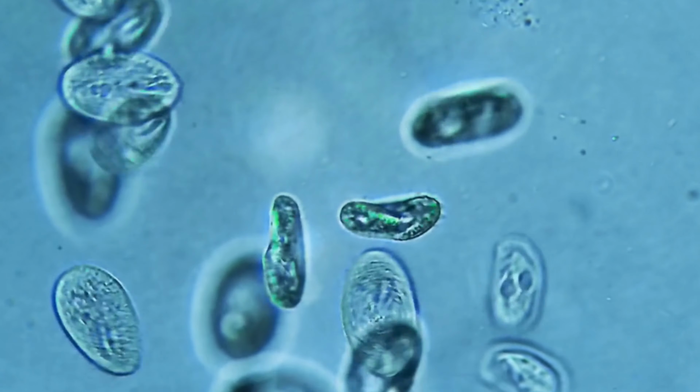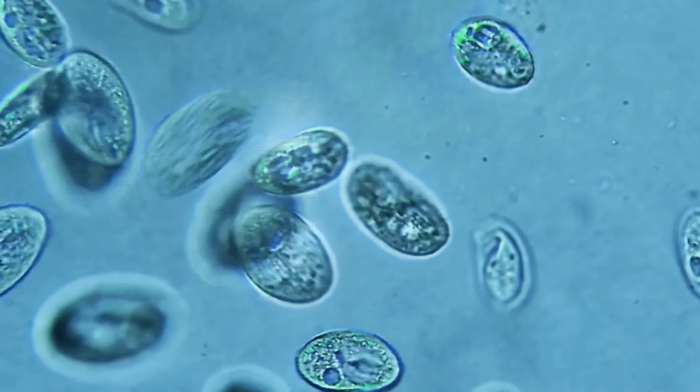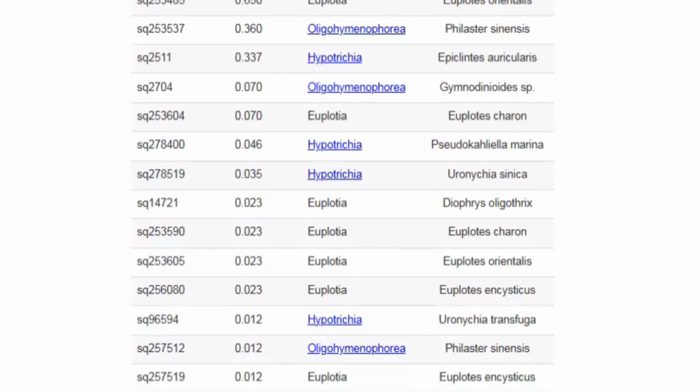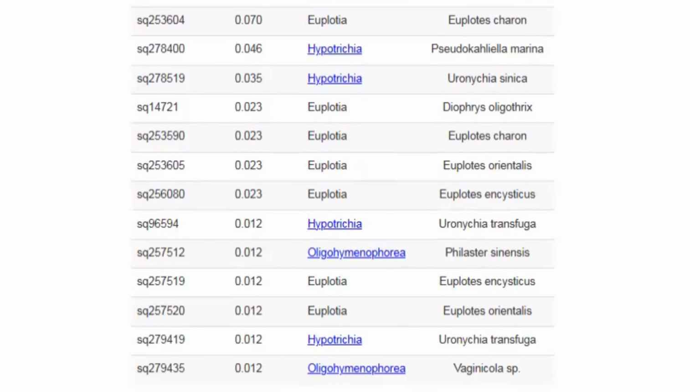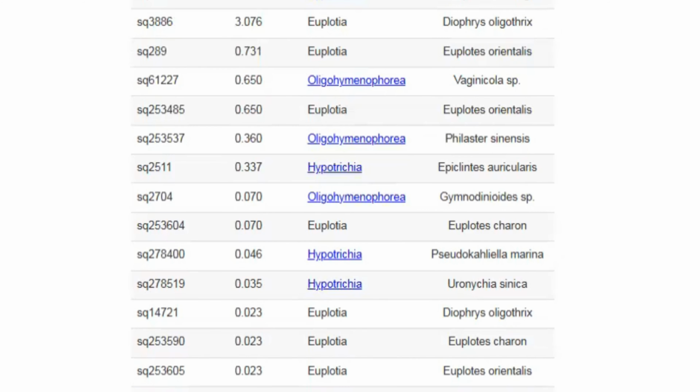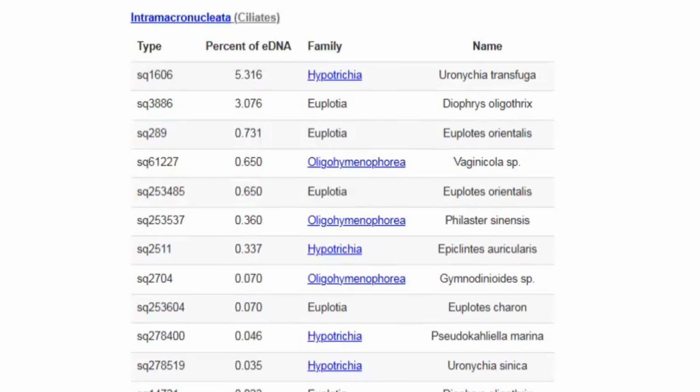And that's the case here. We've got a nice long list of ciliates, all perfectly normal types, and it includes some really low abundance types. If you go down to the bottom of the list, you'll see these are like 0.01% of the community, really, really low abundance. So it looks like we thoroughly sampled your ciliate community and didn't find any parasites. I like that. That's so good. I think that supports our overall conclusion that this looks like a parasite-free tank.